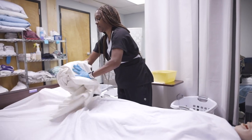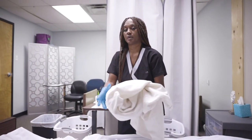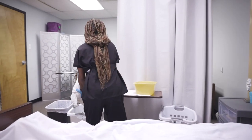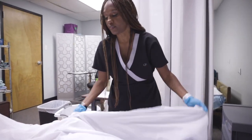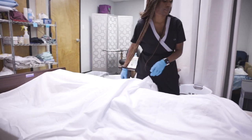Be mindful not to put it in the air, shake it, or put it on your person. Okay, that's a safety issue, a cross-contamination issue. So we're going to put this in here since it's not wet. And then we're going to straighten out our gown without exposing.